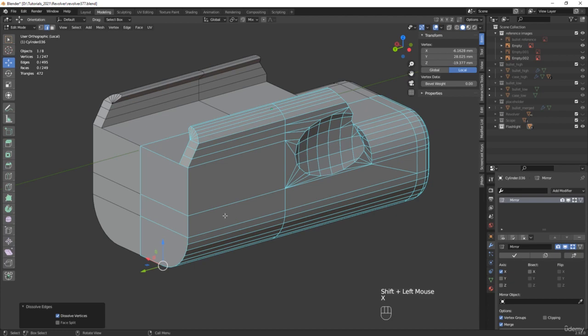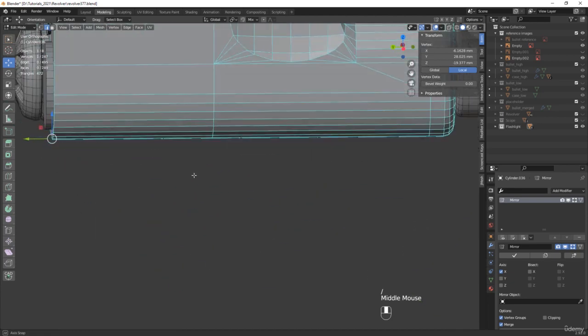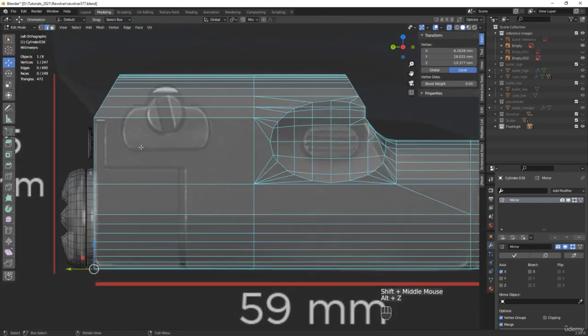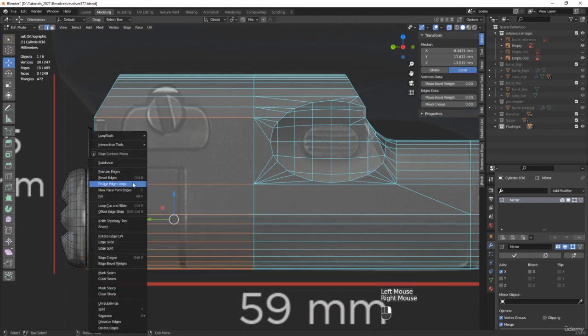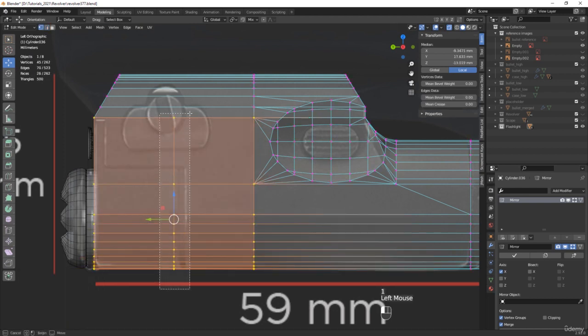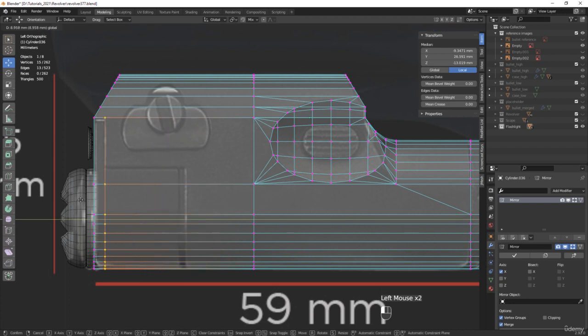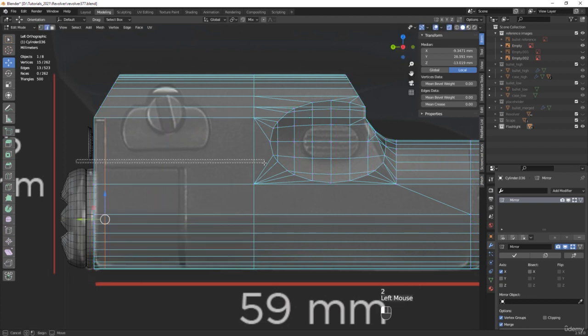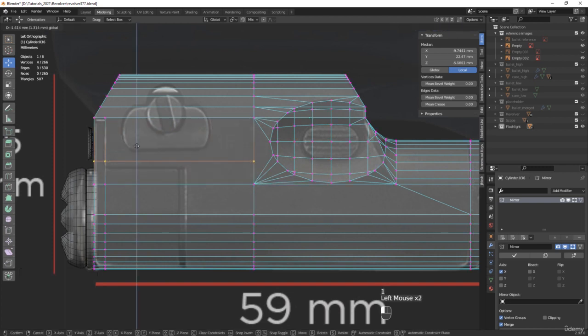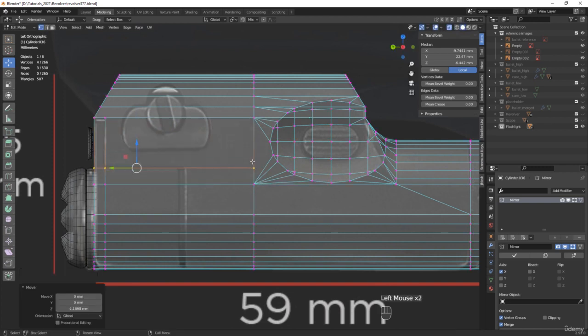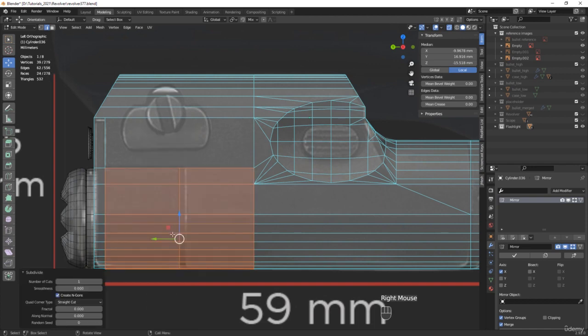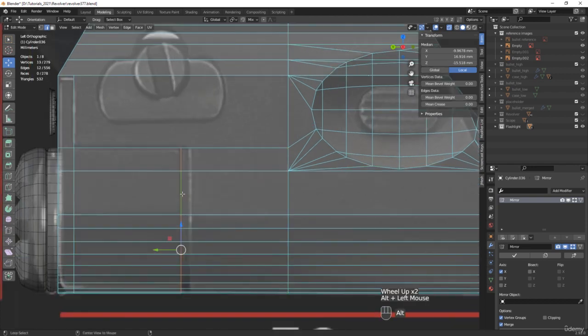Let's dissolve these edges here at the front, and then let's get out of this isolation view. So now we can focus on some of the smaller details, like these step-looking splits there in the reference. For that, let's add some subdivisions here. And let's already get that into place to have some edges there, so that later we can separate that out. And then later we will work with the remesh modifier to make this a nice high poly.